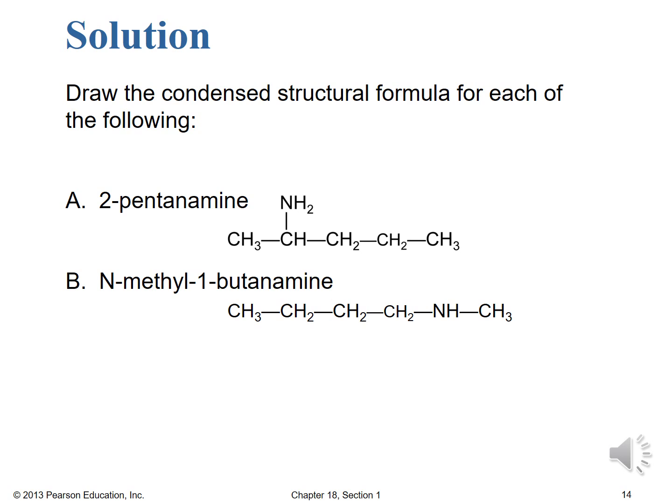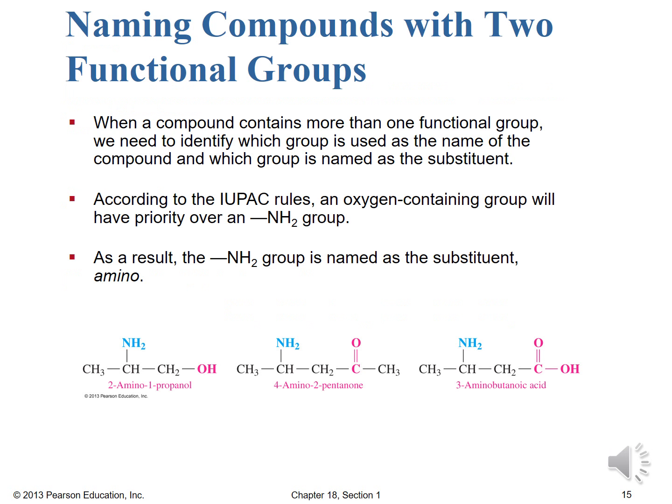Now that's notable because that is actually a secondary amine, and I don't think we took the time to point out any other secondary amines. In the previous learning check, we had a primary and a tertiary amine. Here we have in A another primary amine, and then in B a secondary amine. So you've seen the 3 major types of amines, and we'll also talk about quaternary ammonium salts in this chapter. Now this came up in the last chapter when we were talking about some of those phospholipids because they involved amino alcohols.